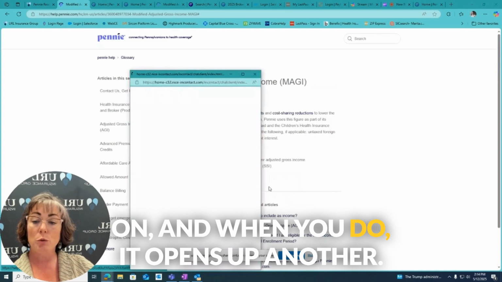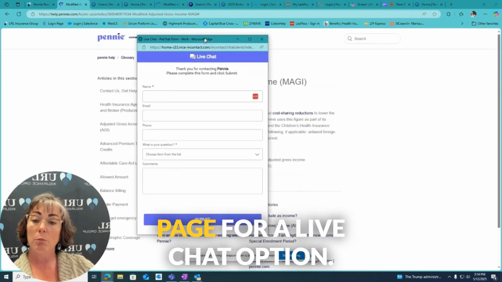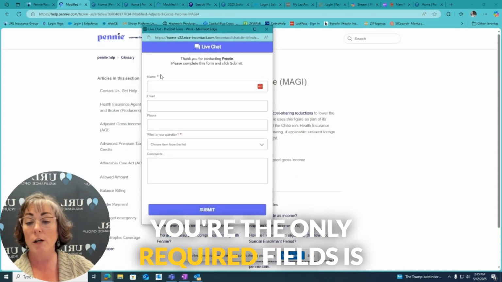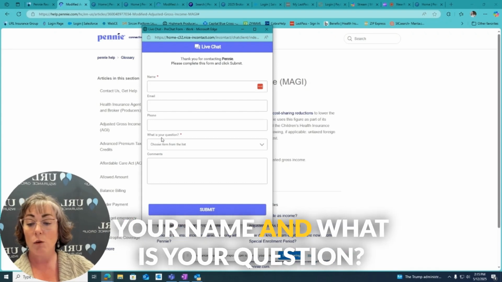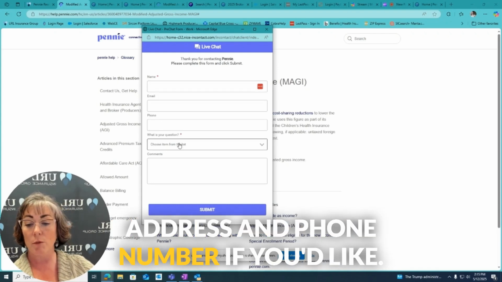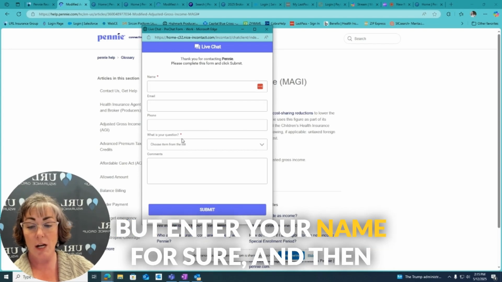And when you do, it opens up another page for a live chat option. The only required fields are your name and your question. You can certainly enter your email address and phone number if you'd like, but enter your name for sure.